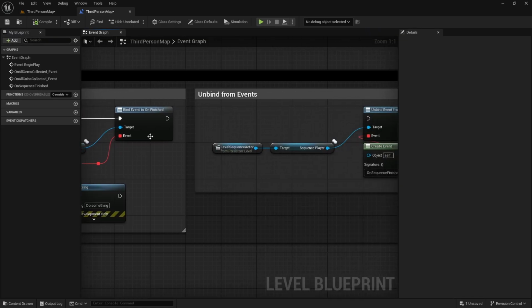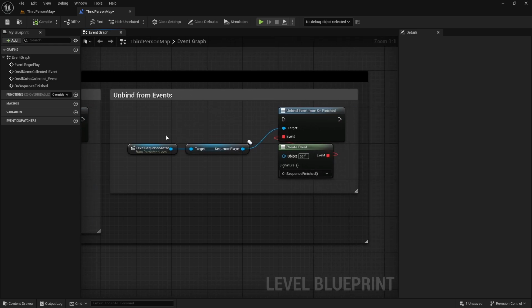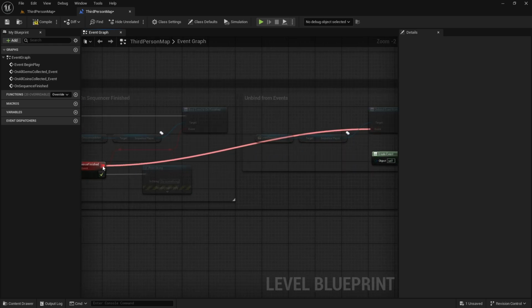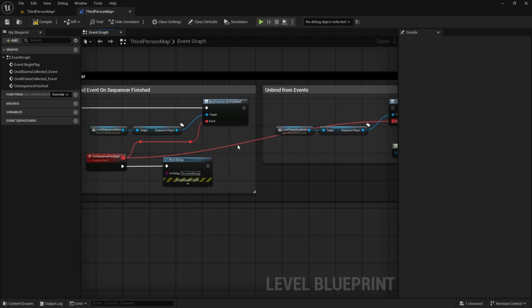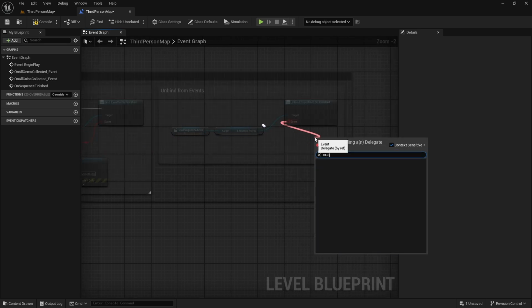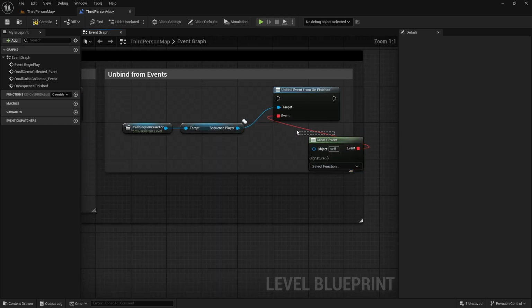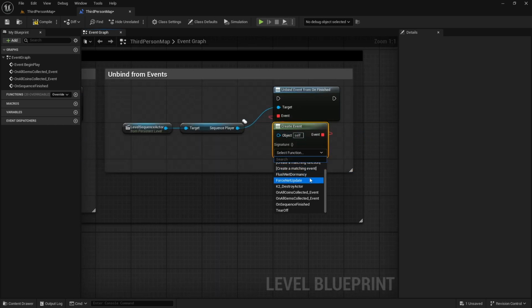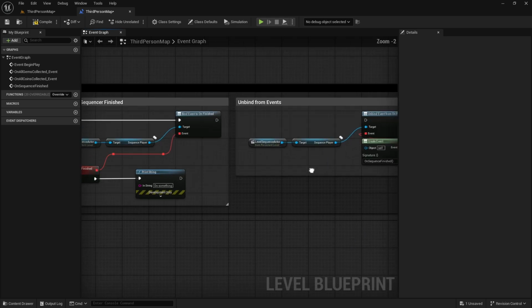You can also unbind from events during gameplay. In this example, we will unbind from the onFinished event, and you will see that print do something does not appear in the top left corner. I also am using this node called createEvent, which instead of dragging the red wire across the event graph, will just create a reference to the custom event and call it from there.